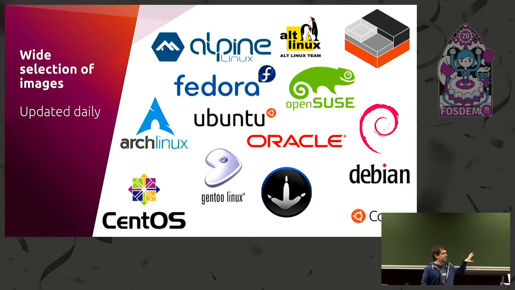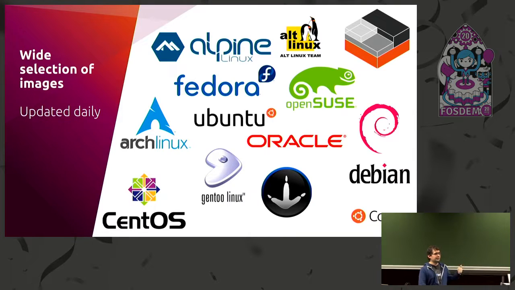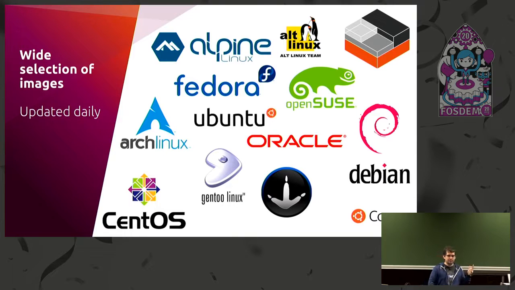We generate about 300 daily images of different distros and releases on six different architectures. For VMs, we are working on tooling so that as it builds the container root filesystem, it has a follow-up step of taking that filesystem, installing a kernel and bootloader, and spinning that out as a VM image — ending up with the exact same OS content for both containers and virtual machines. Right now, the only image that works out of the box is Ubuntu, because we already had cloud images available in the right format.